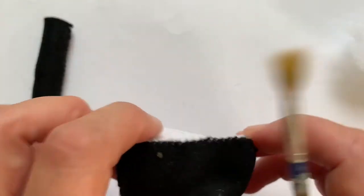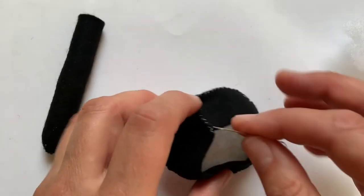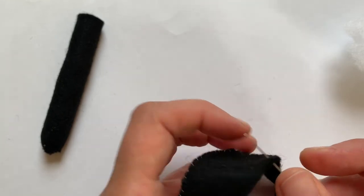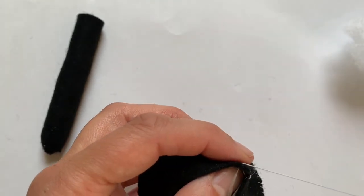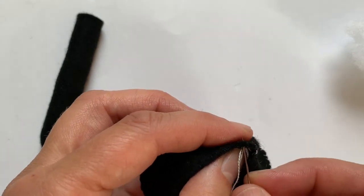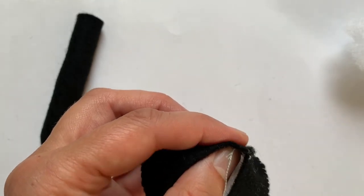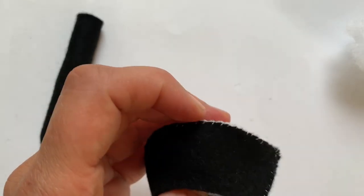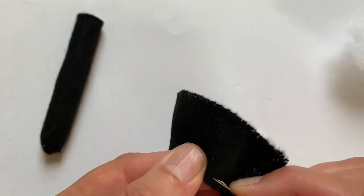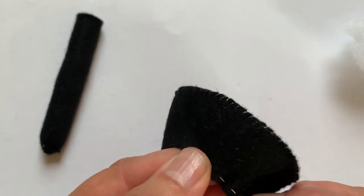So now I'm going to stuff this, but before that I am going to do the running stitch around the edge. And that means I don't have to battle with stuffing while I'm stitching. It's a lot trickier when the stuffing's in. So doing a couple of small stitches on top of each other to anchor the thread, and then I am doing a running stitch all the way around this edge.